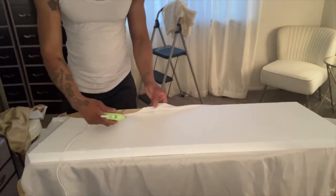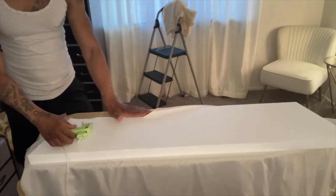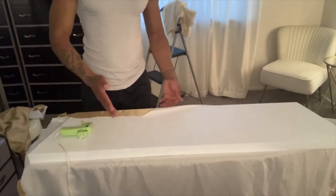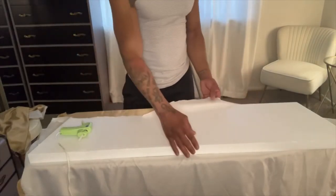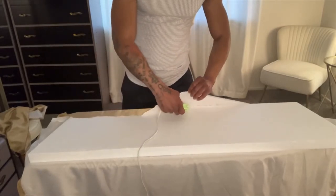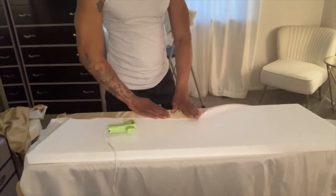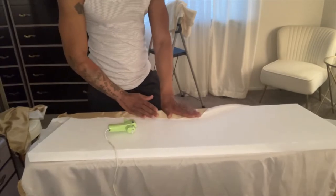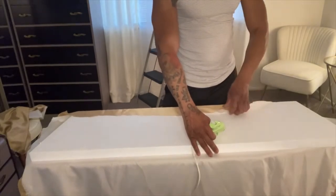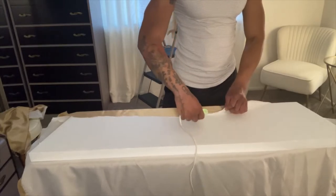The good news is, this is not going to take nearly as long as the other video with those wall corner thingies, because this is a majority of it. The other two pieces are small, so they're not going to take up a whole lot of time for me to do. It's a lot easier when I can be generous with this hot glue. There we go. Pull that down. Keep it tight. So I don't want any loose fabric.